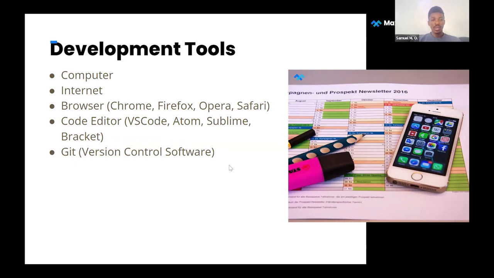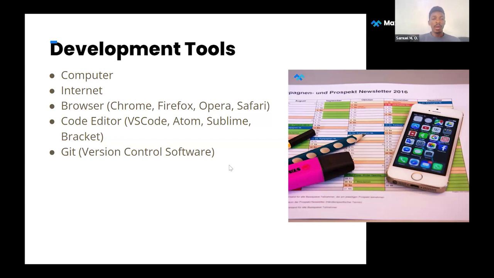Then for code editors, in simple terms, these are like notebooks. For example, let's say you attend a class and you want to make notes. Basically, what you need to write down those notes is your notebook. You pick a notepad, a notebook, or whatever, use a pen to write inside, right? And then you store that information. And when you want to retrieve it, you can also use this notebook. You can go through your notes, the ones you made in the notebook or your notepad, right? So code editors are basically like a notebook that you use in writing down code.